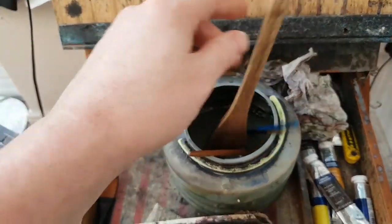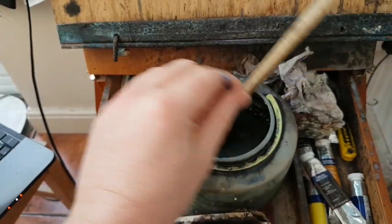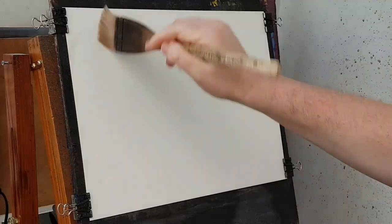Most of it was always done with a large hake, little flat brush I just used to put a bit of colour in the building, and then 2 riggers, number 3 rigger, and then just a tiny little rigger just for the figures and the little birds.